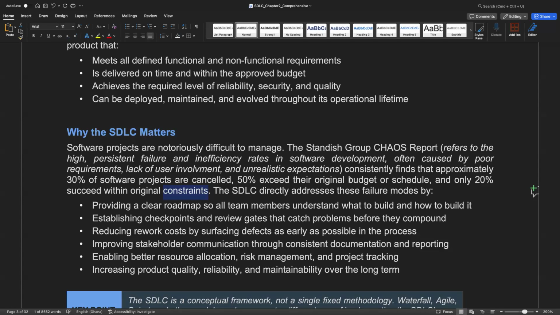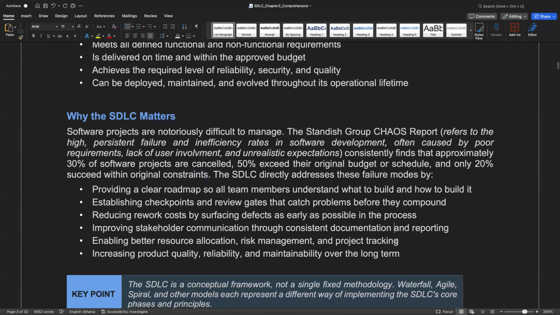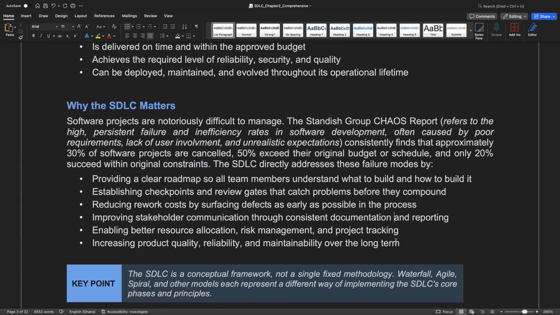Involving stakeholder communication through consistent documentation and reporting. At each checkpoint, there should be a thorough communication between your company and the customer, which means that you as a class and the school as a customer, through consistent documentation and reporting. And it should be very clear for both parties to understand and look at the way forward.